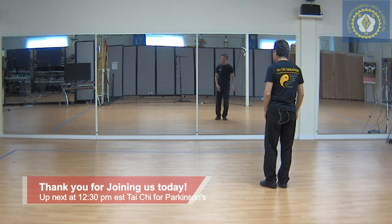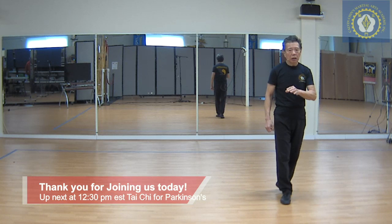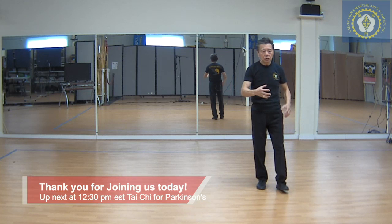Like in Gungji Kun, when you have to go one, two, three, four, where did that come from? These are all fundamentals. It's setting up the geometry of position, but it's a mechanism to measure each and every one of the positions your foot is in. We work from the bottom of our foot, the sole of our foot, to the top of the head, because your body is one unit. Everything that we do becomes a unit.